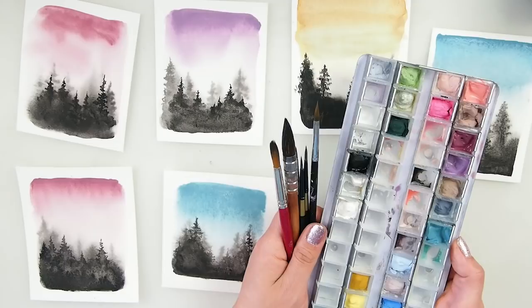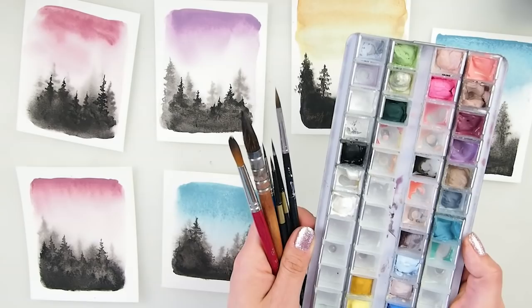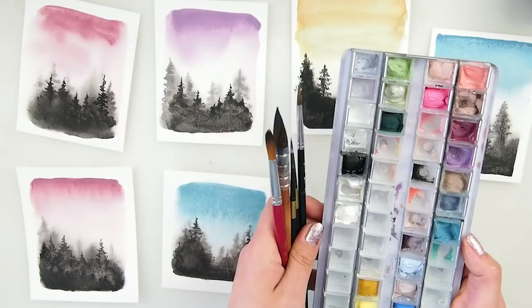It's very therapeutic, a really, really nice way of comforting yourself, of enjoying a little bit of painting time, but also in a really relaxed way. So I hope you will join us. Please get your paints, brushes, paper, water, and that's it. It's not that difficult as you think.